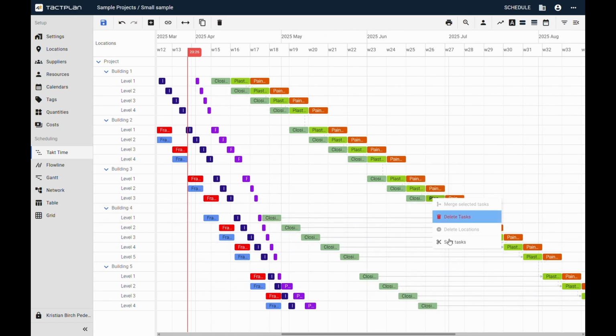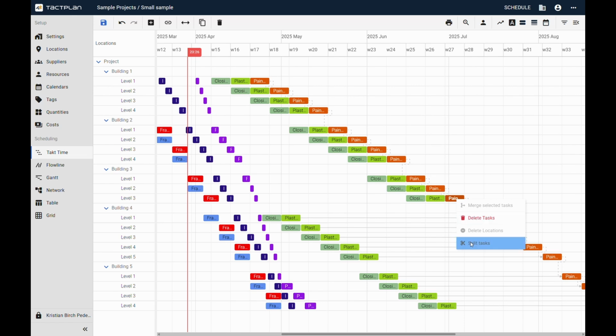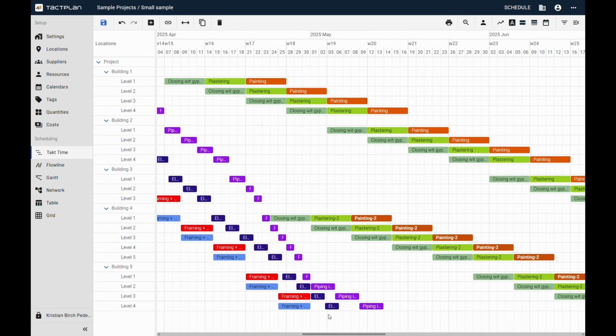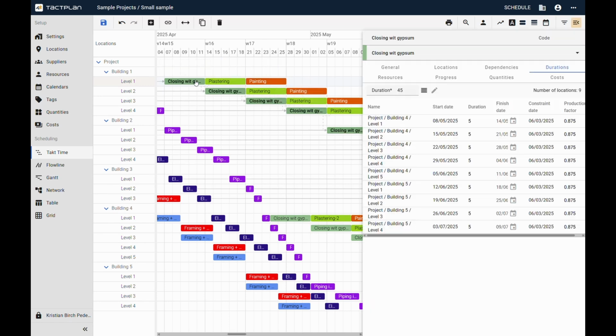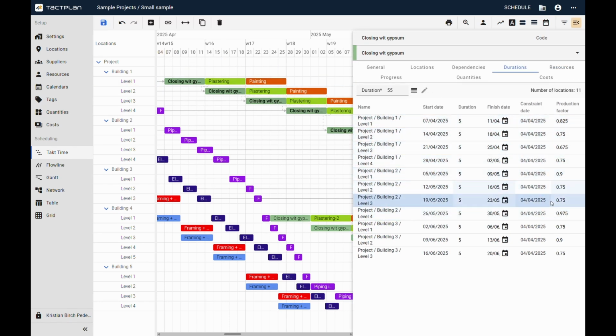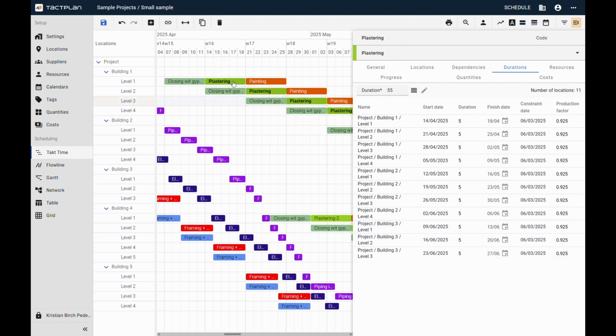Furthermore, we split the tasks to take advantage of the free space on site. By checking the production factor, you now see that the utilization of the resources has been lowered to between 0.68 and 0.92, which means we have added some buffer to the schedule, increasing the robustness of the schedule, and it now has a nice rhythmic process.